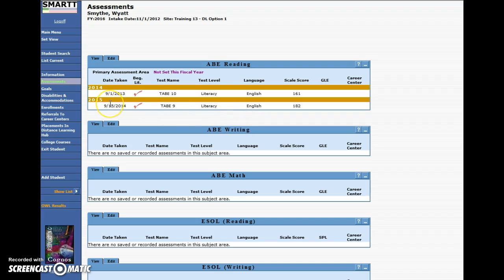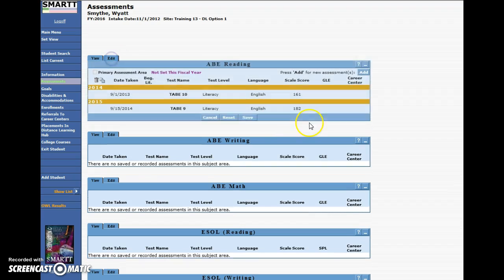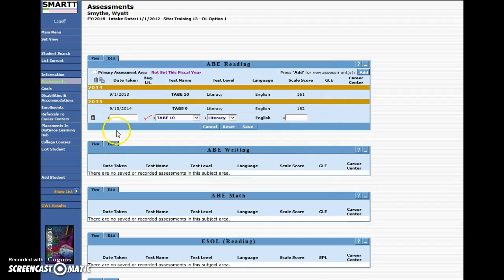You can see he's been with the program for a couple of years now, and he continuously gets a better score. So this year we're going to add another assessment on 9/15/2015, exactly 1 year after last year.